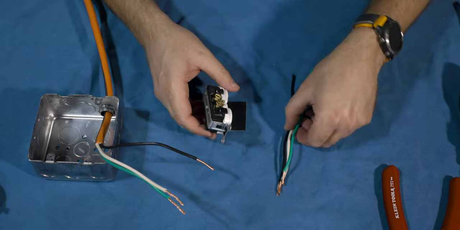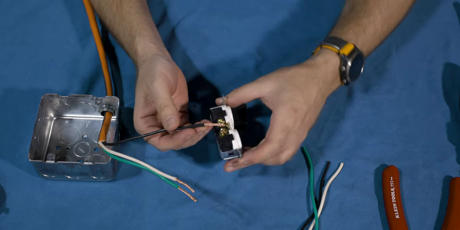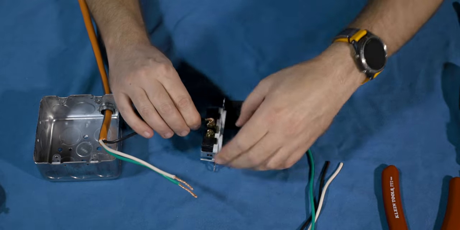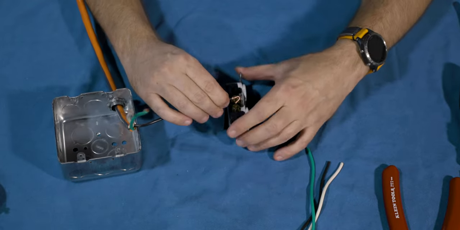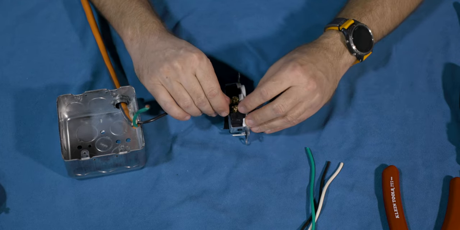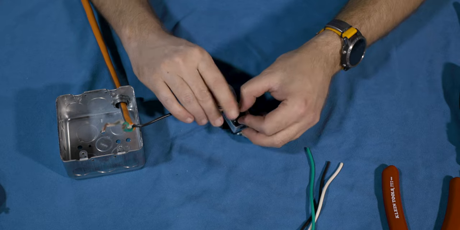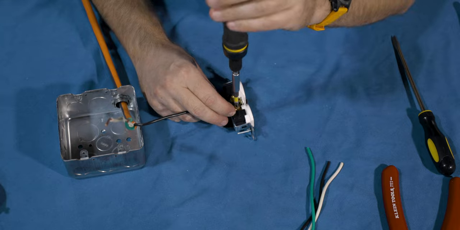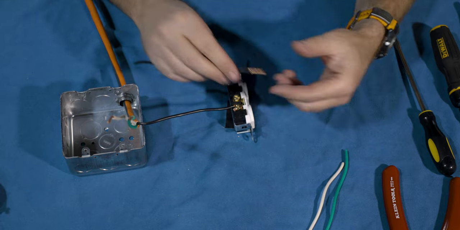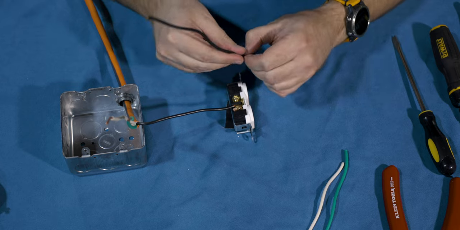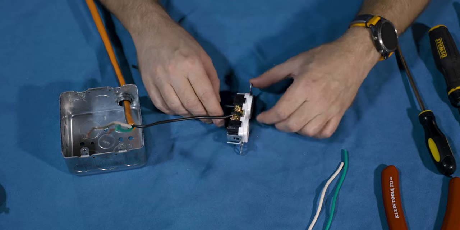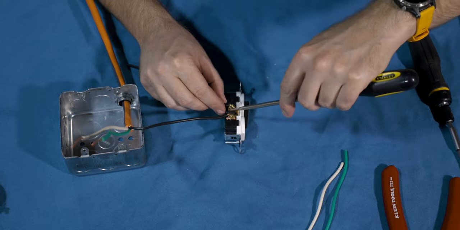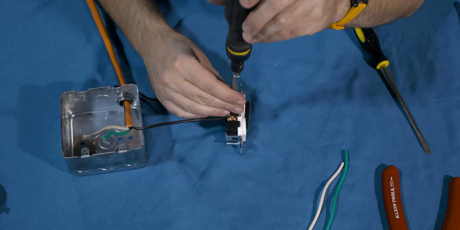So the first thing we're going to do is black goes to the brass side. So you want to spin these guys around clockwise. Because when you're screwing these guys down, they're going to go clockwise. And that way as you're tightening it down, it will tighten everything down rather than loosen up the wires. And again, we're going to do the same thing with our spare black wire here. The thing about these guys is they are actually attached via this little tab right here. So we can quite easily use both screws here to make our daisy chain.